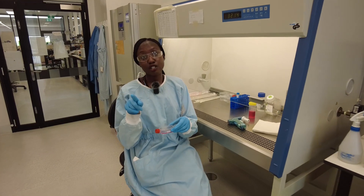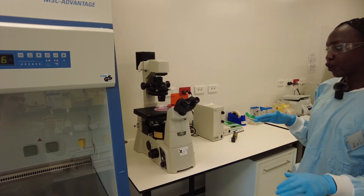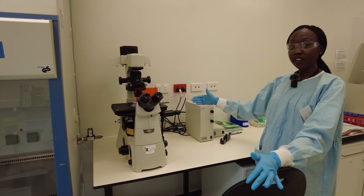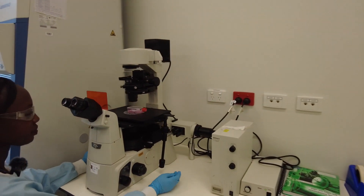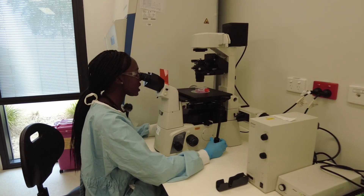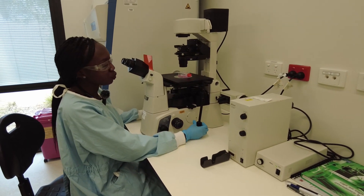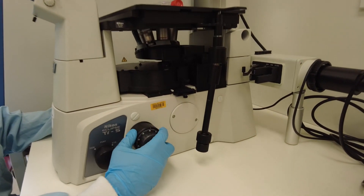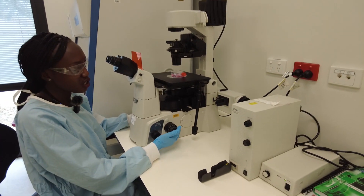Now I'm going to have a look under the microscope at the cells. This is a Nikon Eclipse Ti microscope — you can also take photos using the intensity shutter. I'm just going to have a look at different magnifications to see if there are any cells in the media. We switch it on, turn on the light, and yes I can see the cells — they're nice and round. There's a handle to move the stage back and forth, left and right, and we can move the lens up and down to change the focus so we can see the cells. There are many cells in there, which is great.